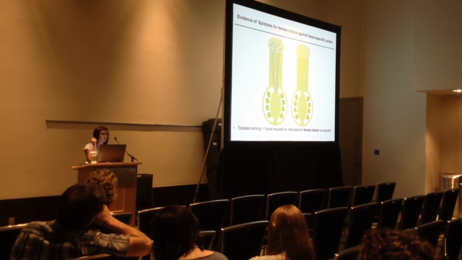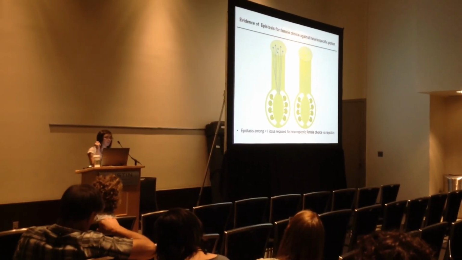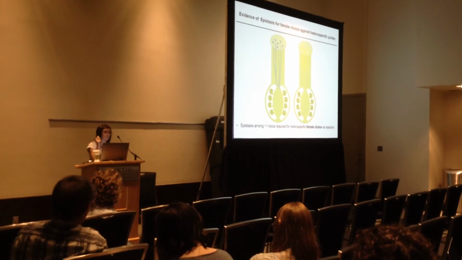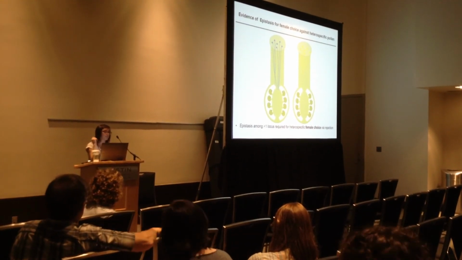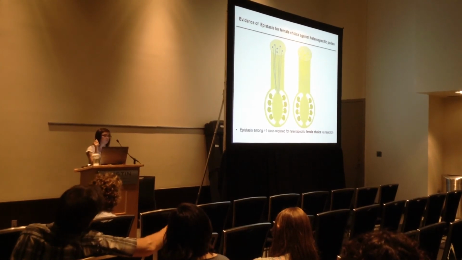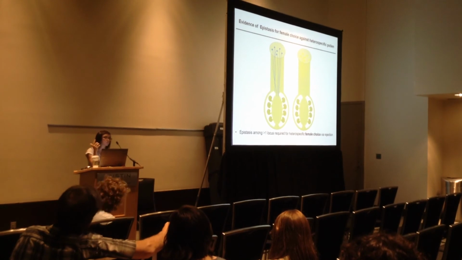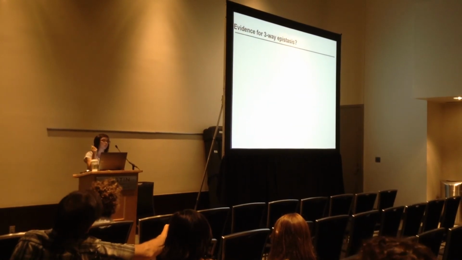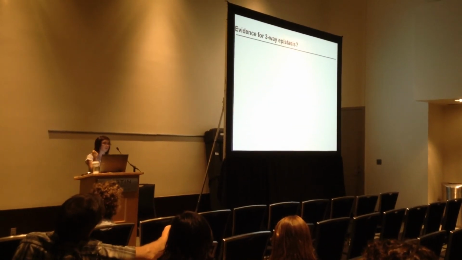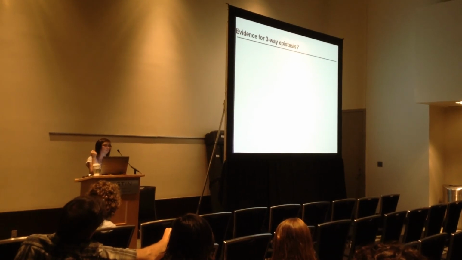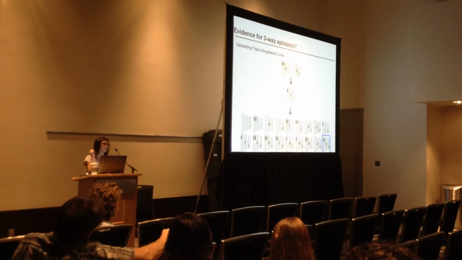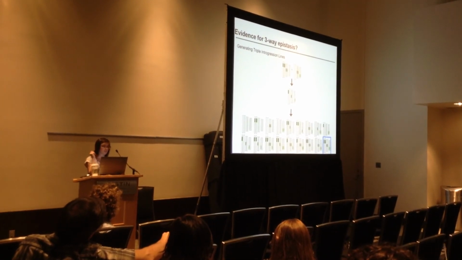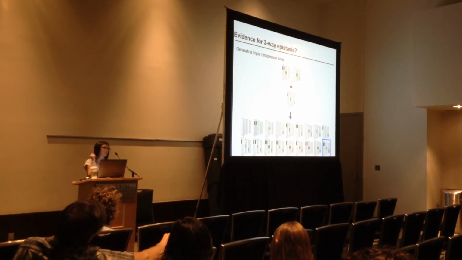So, in summary, I think we can talk about female choice from a plant perspective against heterospecific pollen, and that we have epistatic interactions among greater than one locus required for this response. So the natural next question is, do we see even more complex or three-way epistatic interactions between these loci for chromosome 1, 3, and 12? And we are actually in the process of generating these triple introgression lines and to genotype and to phenotype for this response.